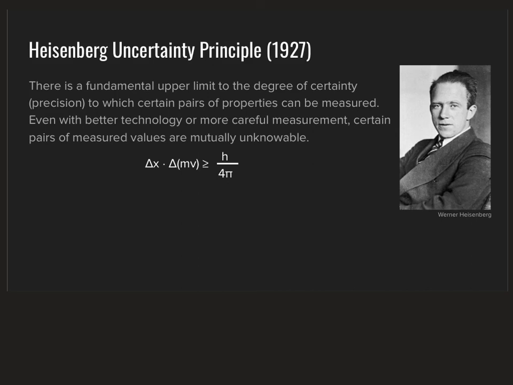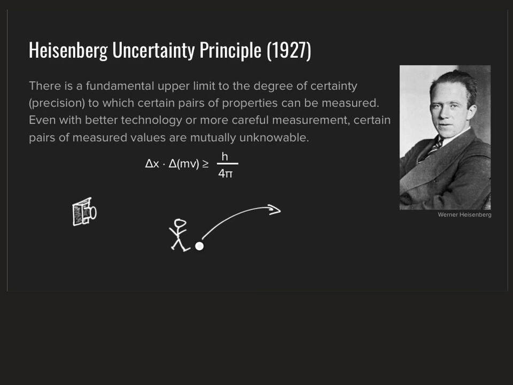And to give you an example of this sort of idea, I want to think a little bit about photography. Something you might have noticed if you've done any photography in the past is that if you're trying to take a picture of a moving object when it's not very bright outside, your photos often come out kind of blurry. So imagine for a moment that you're taking a picture of a soccer ball flying through the air. And you want to do what the classical physicists did, which was to measure both the position and the momentum of that soccer ball and use it to calculate where that soccer ball is going to be in the future. And so you get out your camera to take some pictures in order to help you with your measurements.